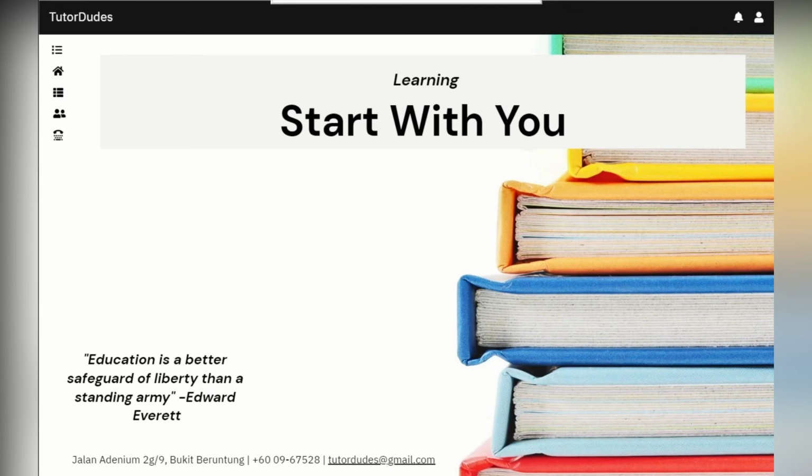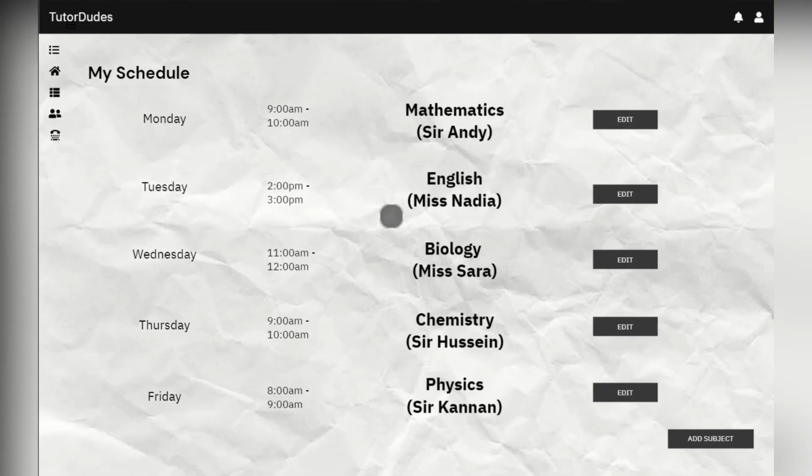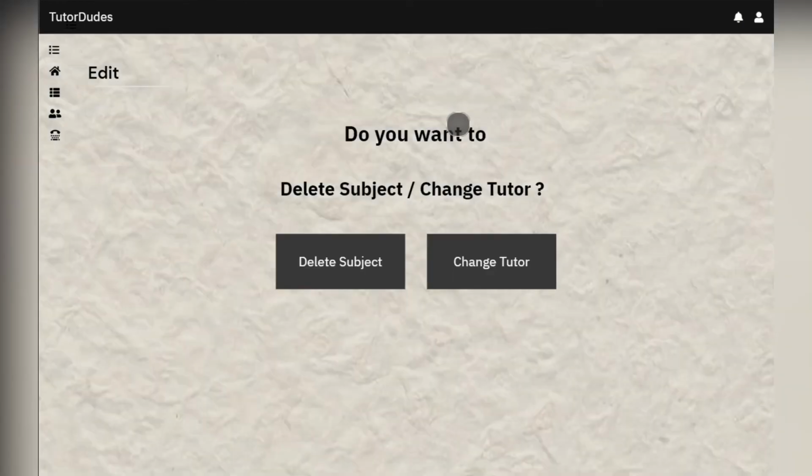Moving on to our next feature, which is to edit the class, where students can choose whether to delete the subject or change the tutor. They just click this schedule button, and then for example here, if I want to drop the mathematics subject, I just click the edit button, and then the students will be asked this question.